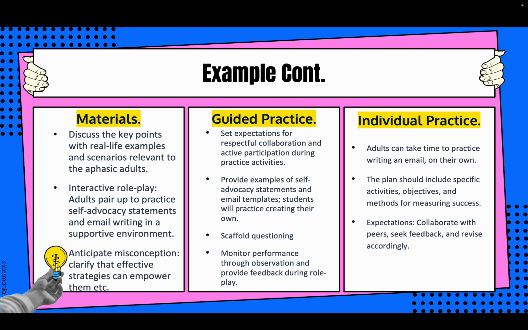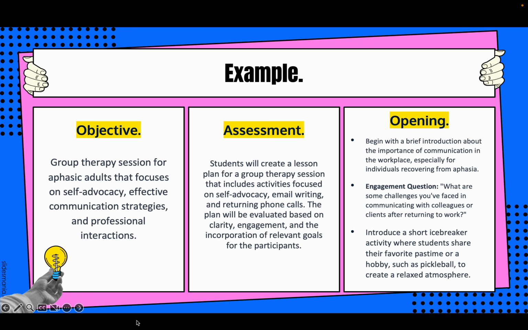We can talk about the materials that we need. We can ask them to role play if that's something you think they would be into. But as a group, they can have these conversations with each other. They can be sharing about their hobbies and their interests, while another group member could be asking for clarity, or another group member could be working on retaining that information and being able to continue the conversation. So everybody has to listen while someone else is talking, because it's going to be their turn to have a conversation next. And if we disengage from the conversation, like we said back here, that would be non-effective communication strategies.